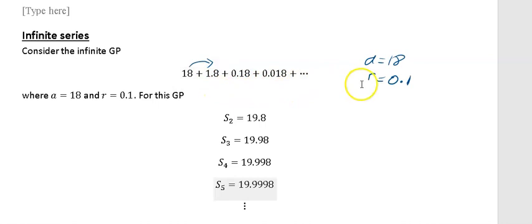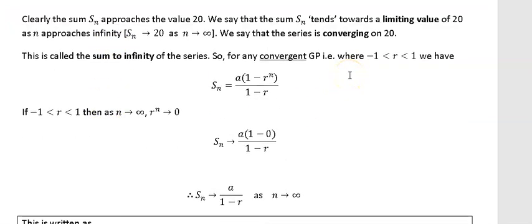If r was not, say we started with r as being 10, your first term would have been 18, the next term would have been 180, and the next term would be 1,800, and so on. So it's not going to converge to a finite limit because it's getting bigger and bigger and bigger. So it's going to go to infinity, this particular one. So your r has to be between -1 and 1, or a better way of saying that, remember, is that the modulus of r has to be less than 1.